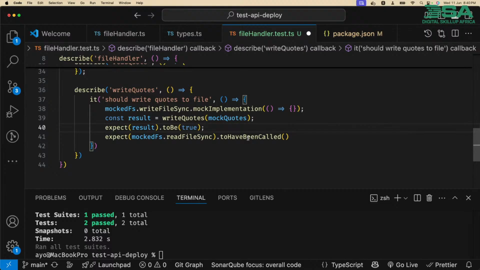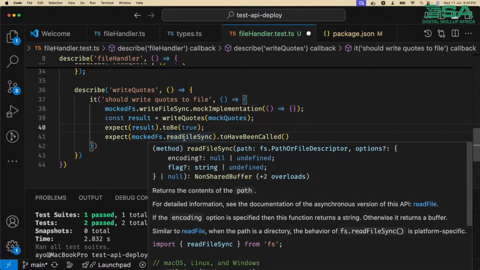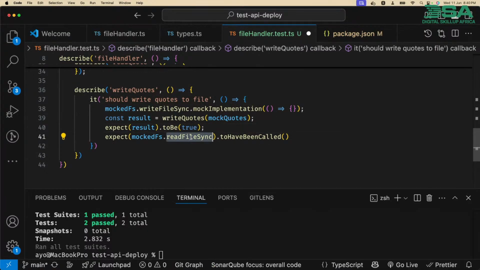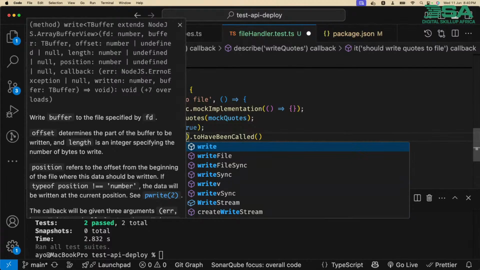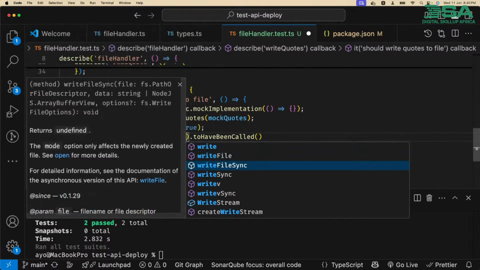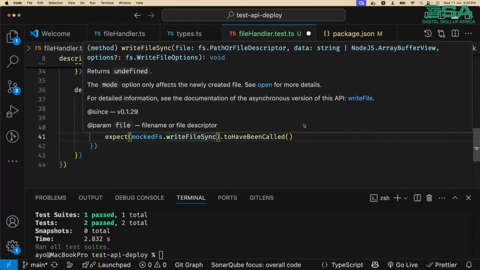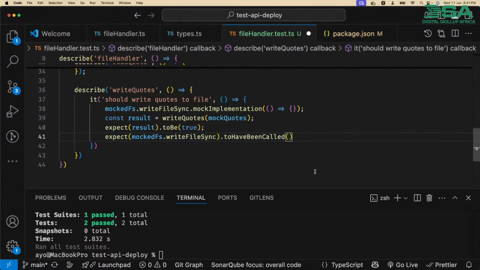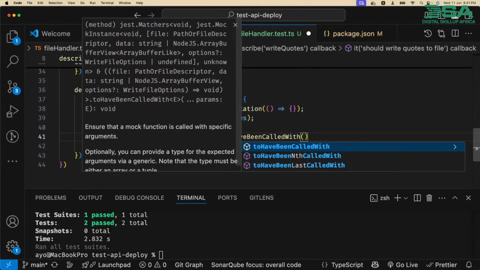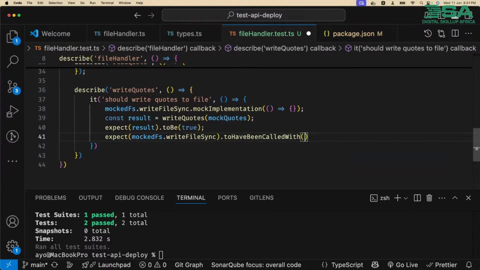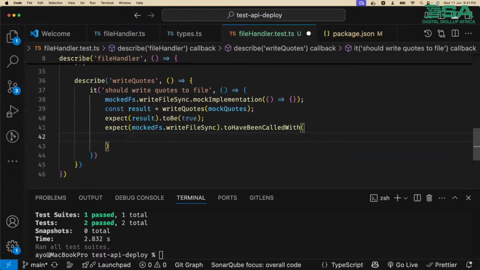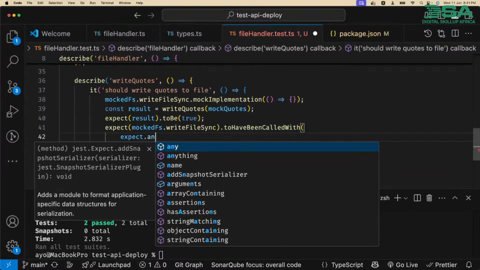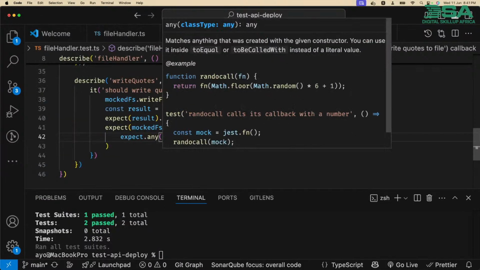And we want mocked file sync, not readFile. We are writing, so writeFileSync to have been called, and to have been called with, we expect any string. So what it has been called with should be a string. That's what we are saying essentially.